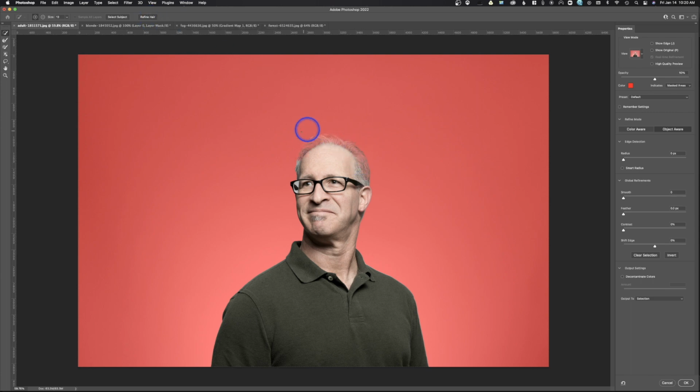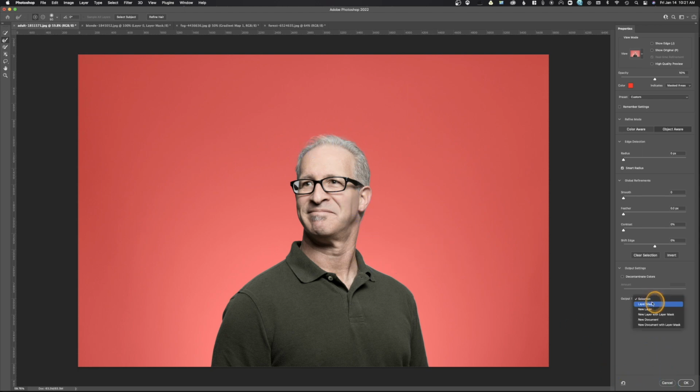You can see it actually took way too much of the hair out. So let's hit Command Z to undo that. And what we're going to do is just grab this refine hair brush. I'm going to make sure it's on smart radius for edge detection. And we're just going to go over just the outside area of this hair, just to simply pick up those semi-transparent areas. We don't want to go over his whole head because it's not going to look good. All right, that's starting to look a little bit better. So let's go ahead and say that that looks good.